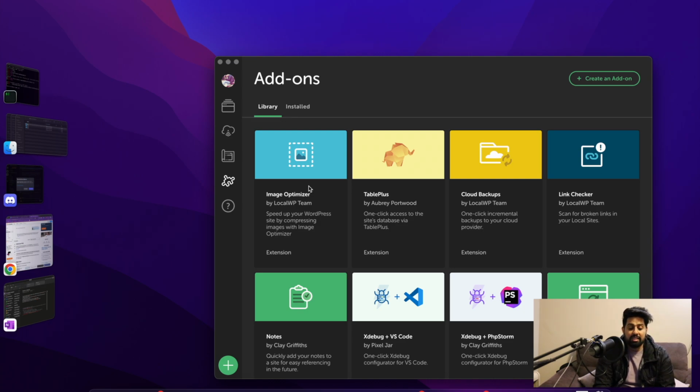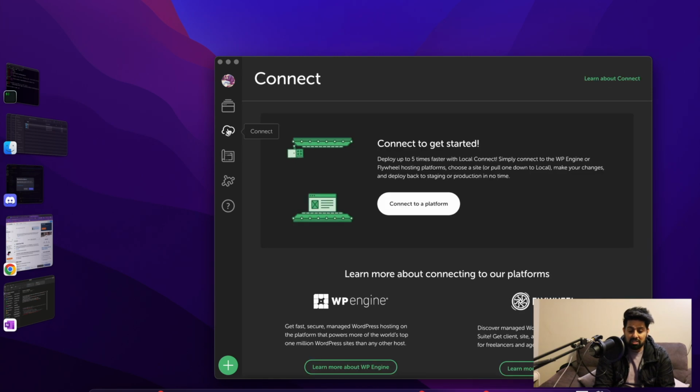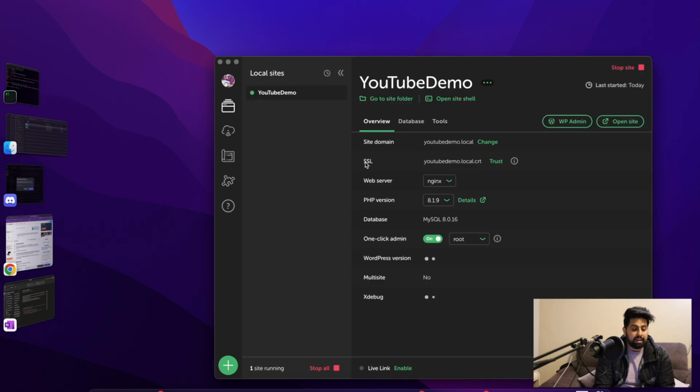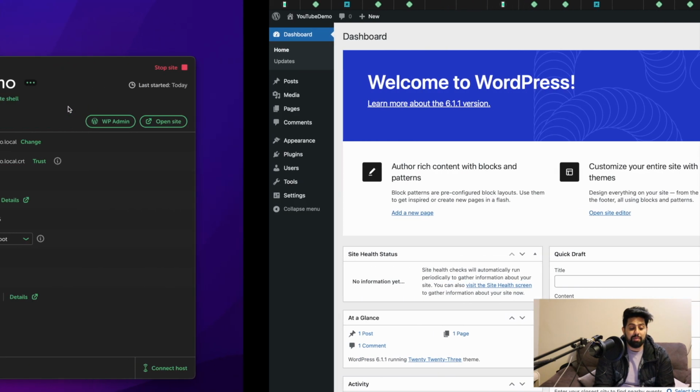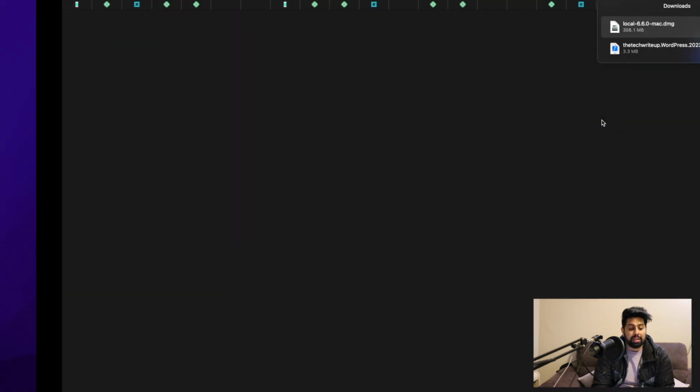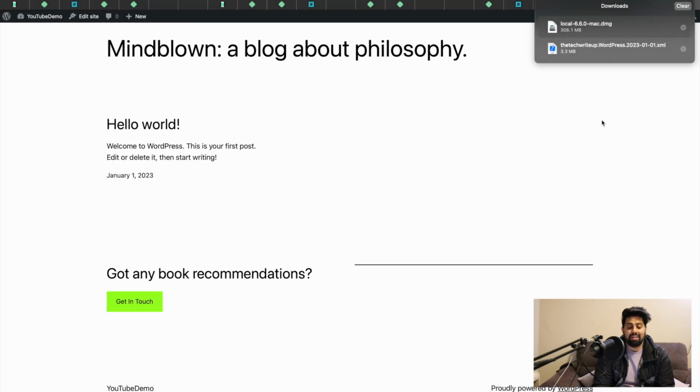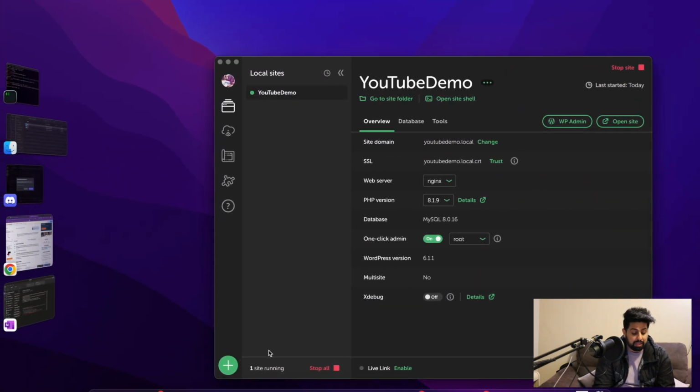And one interesting thing is that once you are done with creating your website, let me actually show you this WP admin thing, and as you can see, it is a fresh website. It does not have anything in here. Once we click on open the website, it will just show you the demo page or the YouTube demo page that we have, and that is being powered by WordPress.